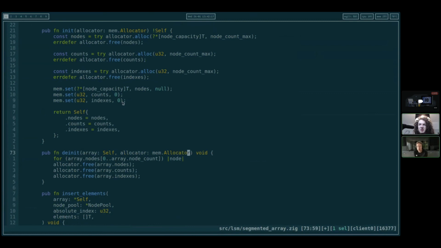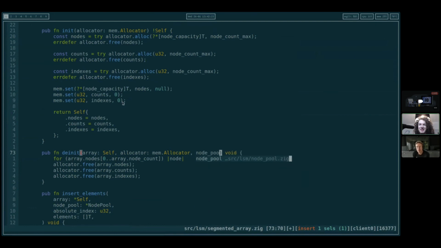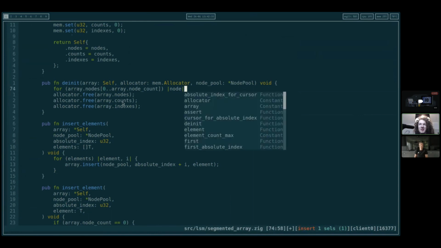Yeah, that makes sense. That also is good because then it indicates to the caller that the node pool is needed. But I think we do have access. Okay, yeah, cool. Yeah, no, we don't. We just pass it in on insert and remove, which I think is better. Yeah. There's really no reason to store the pointer here. Kind of the same thing with the allocators, where we take the more explicit route of using an unmanaged API and always pass in when it's required, instead of storing a pointer long term. Then you don't need the node pool to iterate, which makes it clear that iteration doesn't allocate anything. Allocate, yeah. No, 100% agreed.